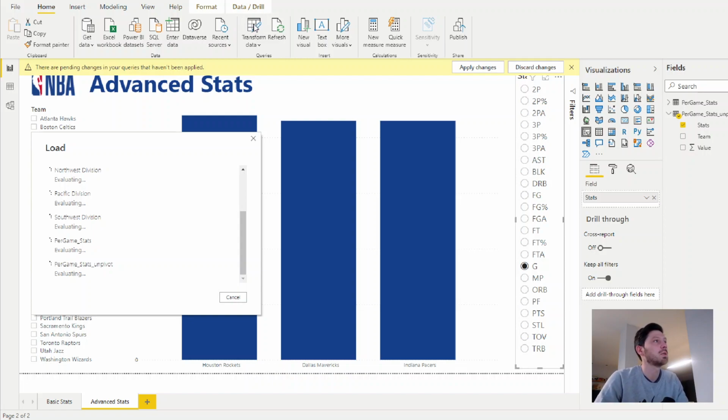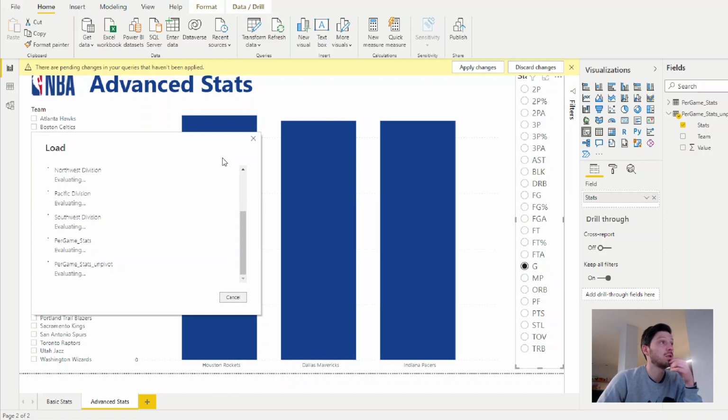Not a big deal. Come on. You can just fast forward this. Like 30 seconds or so should be enough. Yeah, it's loading 6 different tables, so that's some extra time.